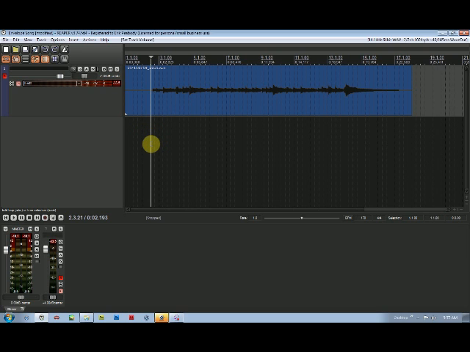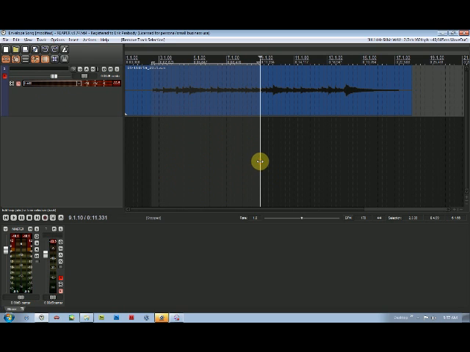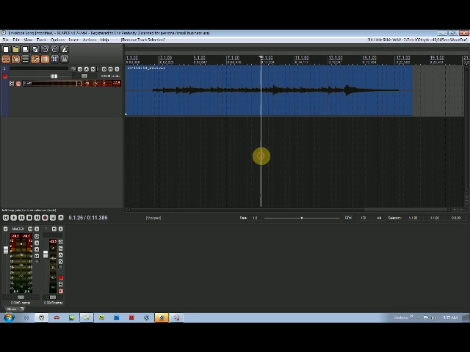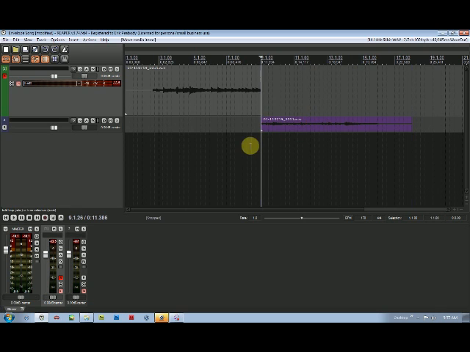Let's say that we don't want it to be 4 decibels louder for the whole song. Let's say that from this point over to here, we want it to stay at 0 decibels, but starting at the beginning of the 9th measure out through the end, we want it to be +4 decibels. Now, one way to do that, the hard way, would be to cut this track in half, move this down onto a new track, set this new one at 4 decibels, and then it'll play through between them.